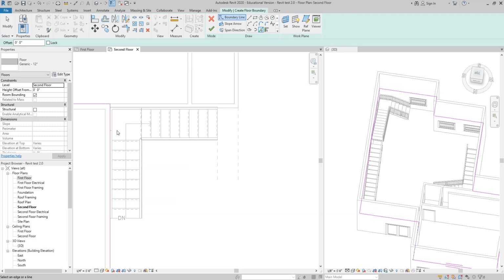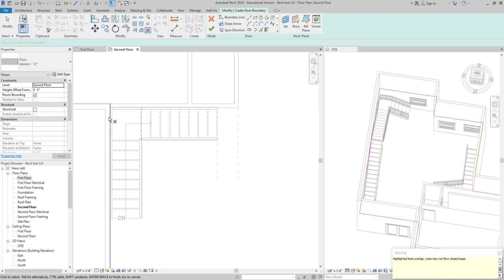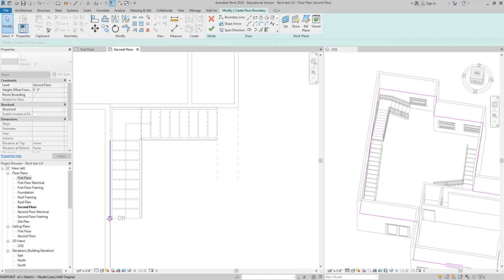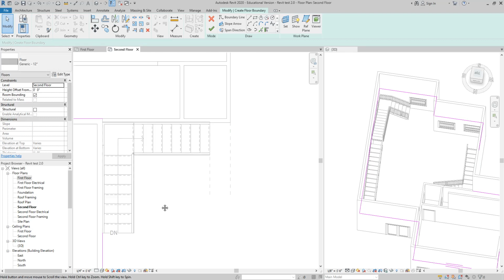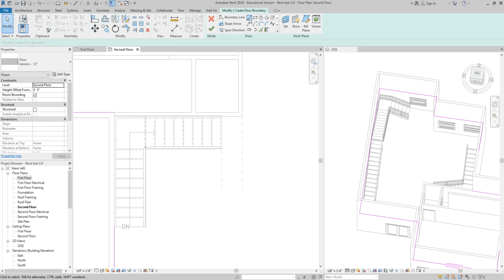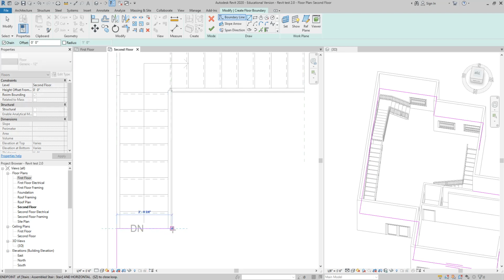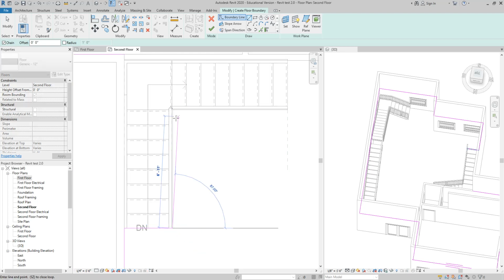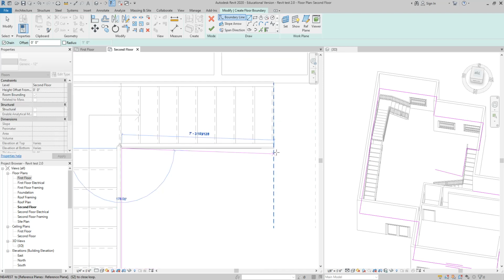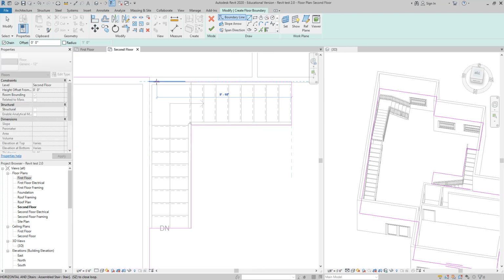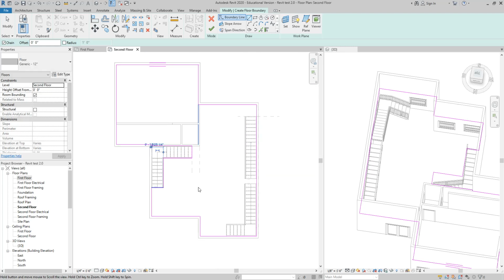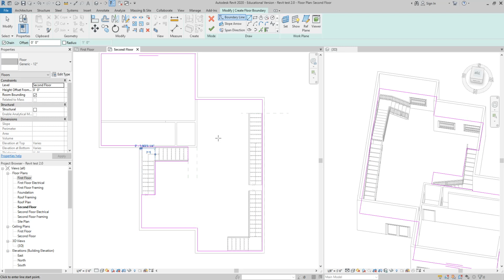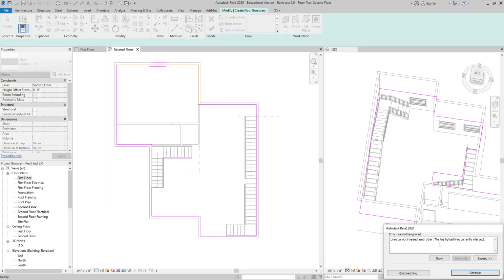And what I need to do right now, when I said pick walls, it grabbed this area too, but I actually want it to stop here. Oops, I grabbed the wrong thing. Let me delete that portion of it. Because really what I want to do is to go around the stairs like this. And then as soon as I have a closed loop like that, I can hit the green check mark.